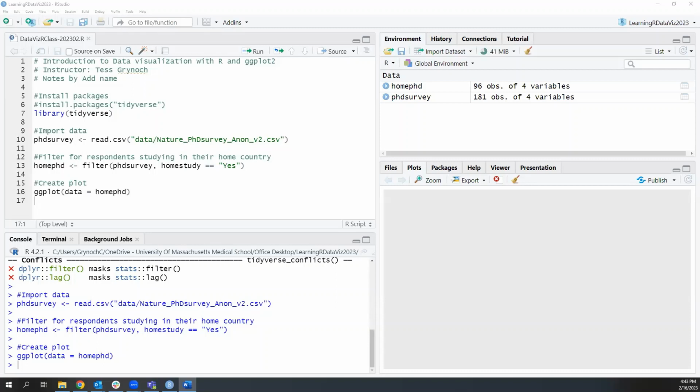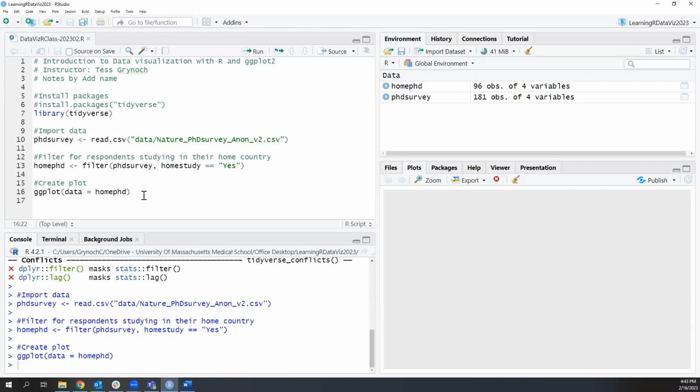You notice once we run the line for our ggplot, when we just have the data, that it's going to pop up in our plots area, but all it's going to have is just this gray screen. It's because we haven't defined the plot area at all. We don't have any X or Y axes, and it doesn't know what type of chart we want to add. So next, we're going to define our plot area through mapping using the aesthetic function, and this generates a blank plot.